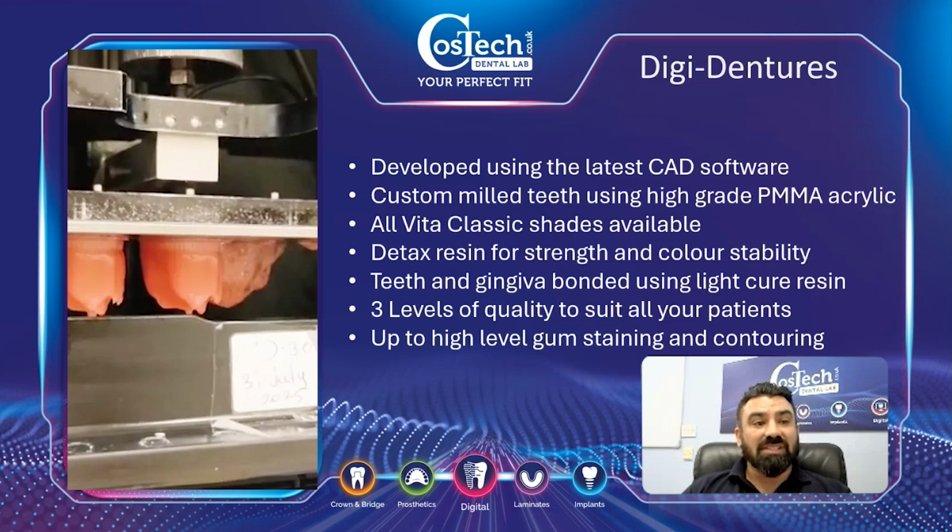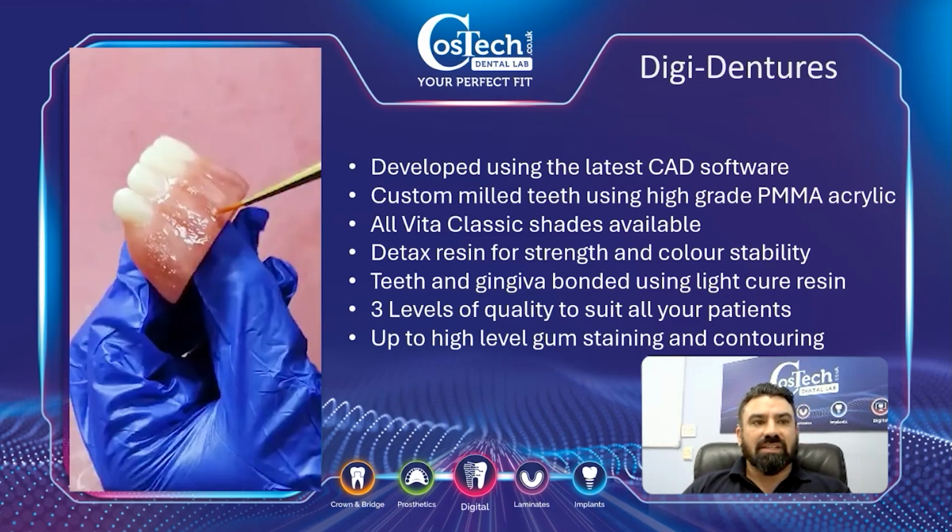We're using Detax resin. We found this resin to be one of the best resins out there, where the quality and the price point come in well. The flexural strength of this material is very good, and also the color stability is very, very good. We didn't want materials that come out porous, because then you start losing the vitality of the denture, and it can start picking up smells and stains.